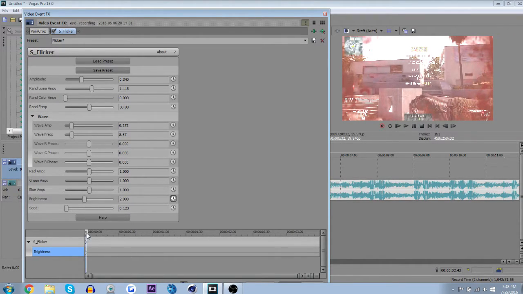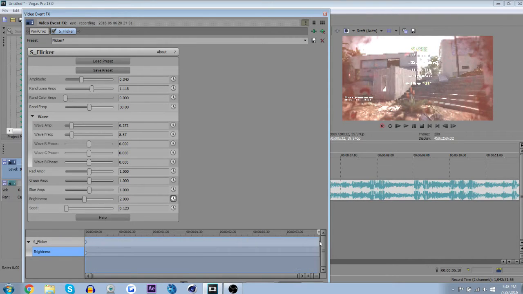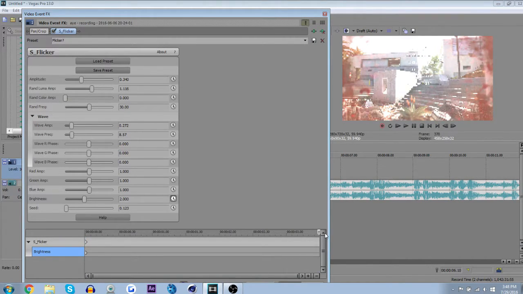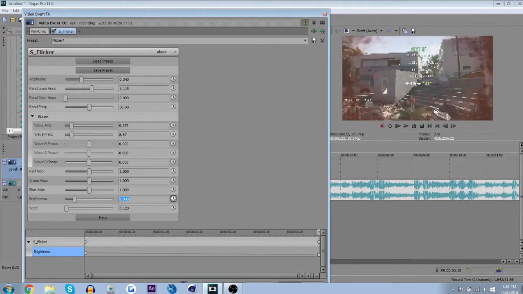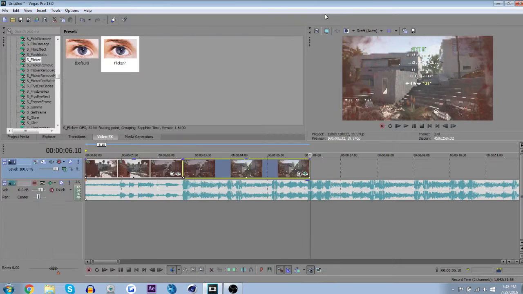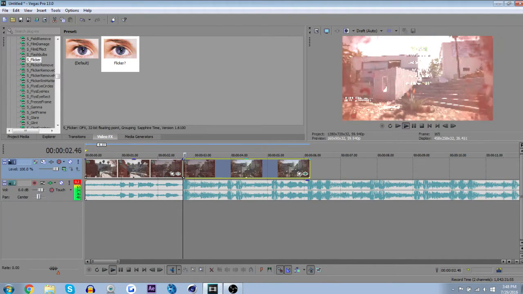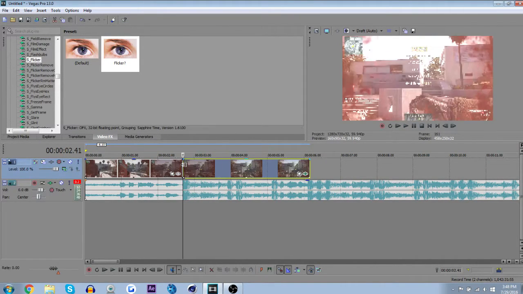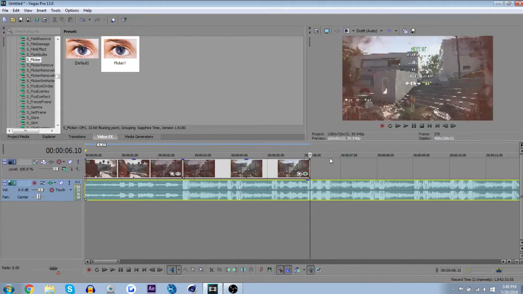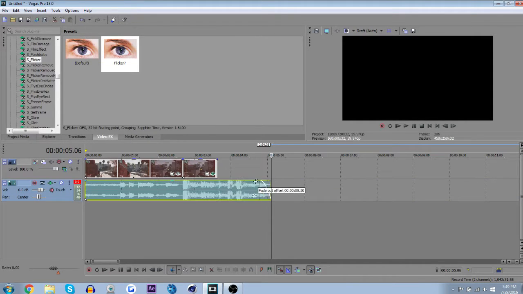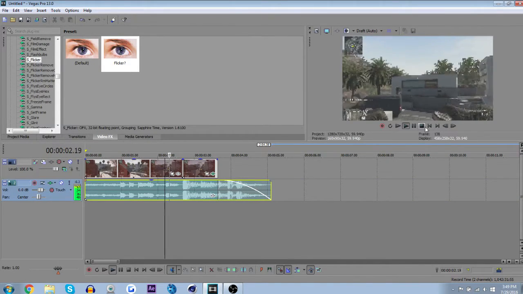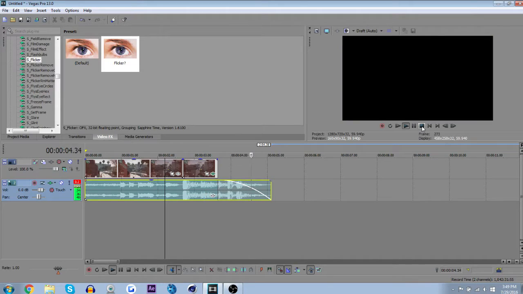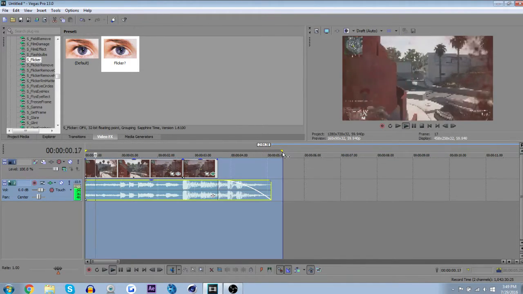And then we're going to go to the very end of the clip and make this go back to its default, which was 1. And it'll still have a flicker going on the whole time, but just the brightness will be a little bit lower as you go through. So probably right there, we'll split it and we'll fade this out right there. So let's actually just pre-render this.